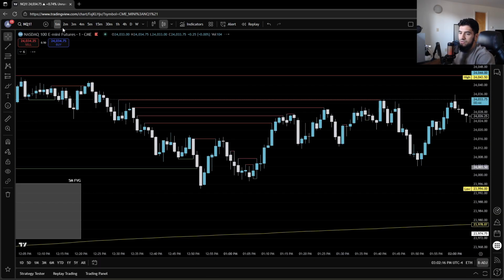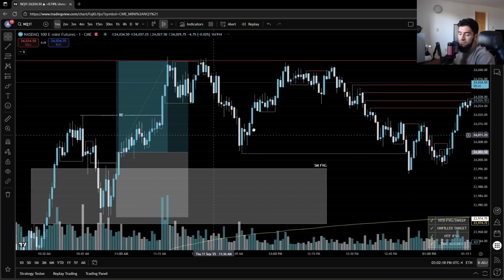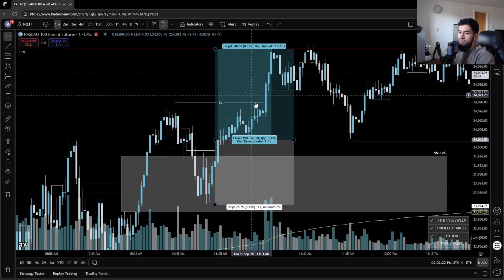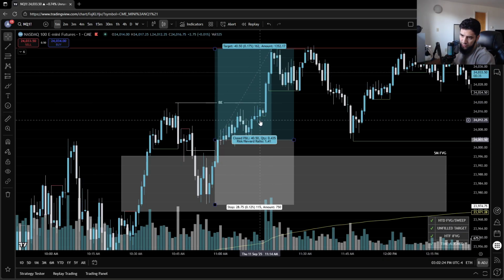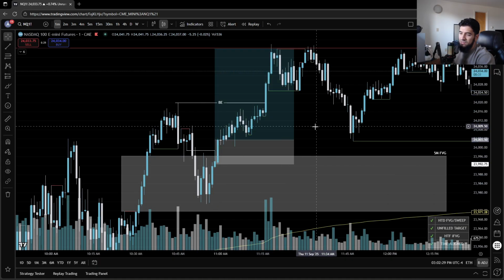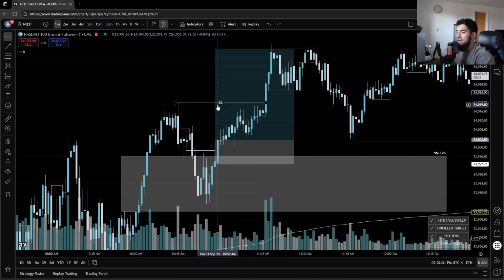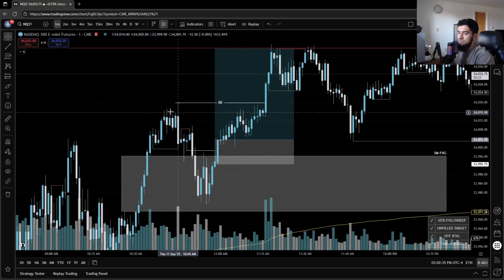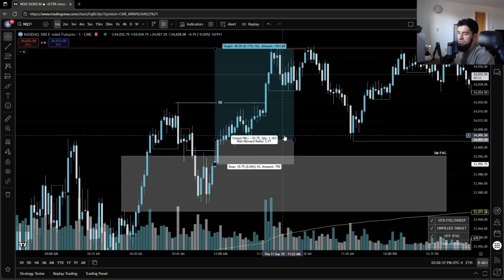So if you just go on a 1 minute just to see how price action was, it was pretty slow, right? We inversed that and we were just kind of crawling up here, right? So the moment we kind of broke this high, I actually started trailing my stops over here because I was like, if we start to break this high, I do not want to risk any more, because we're literally right here at the high, and ES also took this level out. So I was like, all right, let me just start trailing.